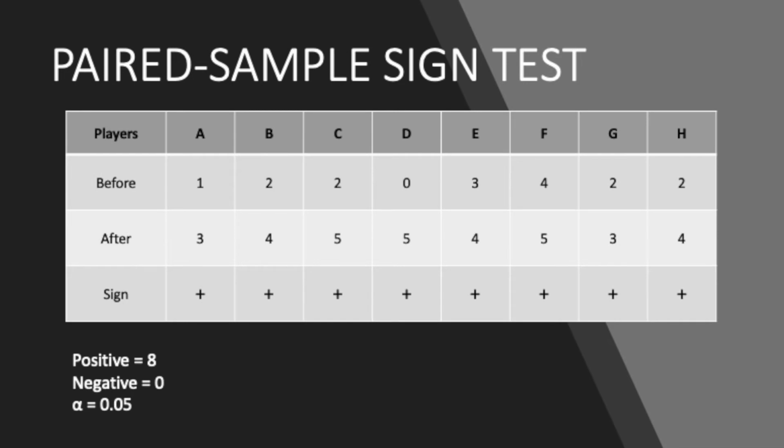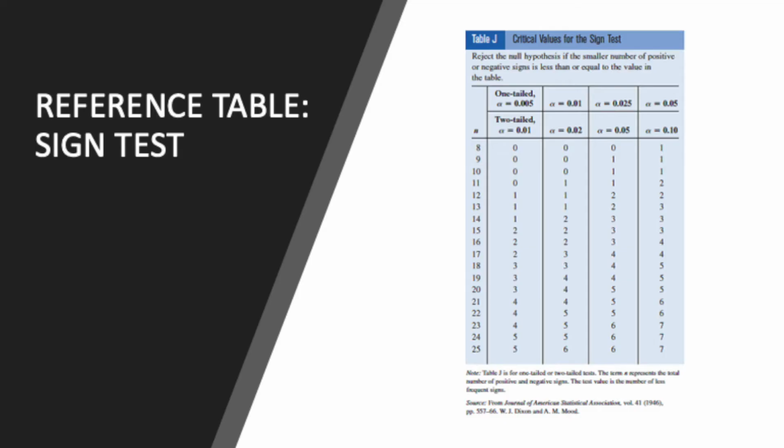And we're going to maintain the same significance level, 0.05. Like the regular sign test, we're going to go to the reference table and figure out what our critical X value is. In this case, we were simply asking whether Gatorade improved performance or didn't improve performance, so that means it's a two-tail sign test. We're going to look on the reference table, our n is still the same, 8, and go over to the 0.05 for a two-tail test, which tells us that our X critical value is 0.